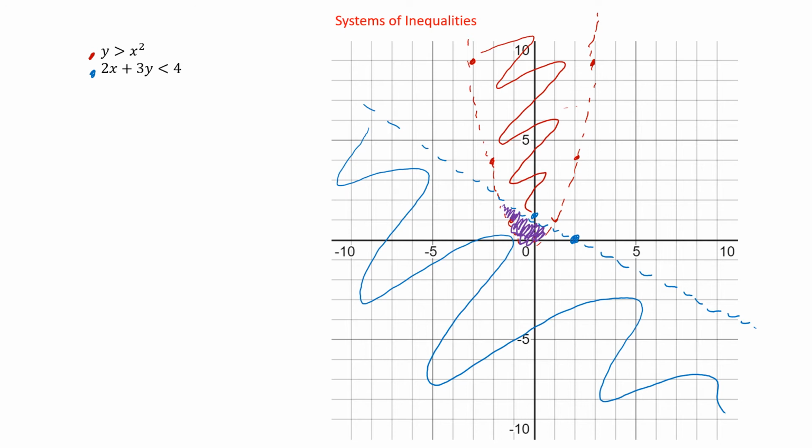Now, everywhere where it's true is a point. Both of these are not or equal to's, so neither of the lines will work. But that area in between will. So sometimes it'll say find a couple points that are solutions. So you would just look in the area. So we have 0, 1/2 would be a solution. We can plug that into both of these. And you can find as many solutions as you need to in that little area.